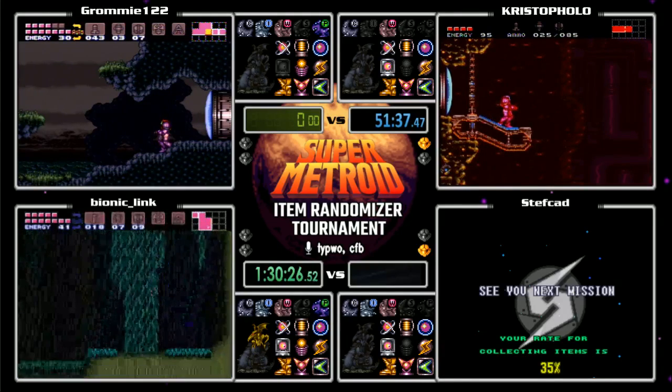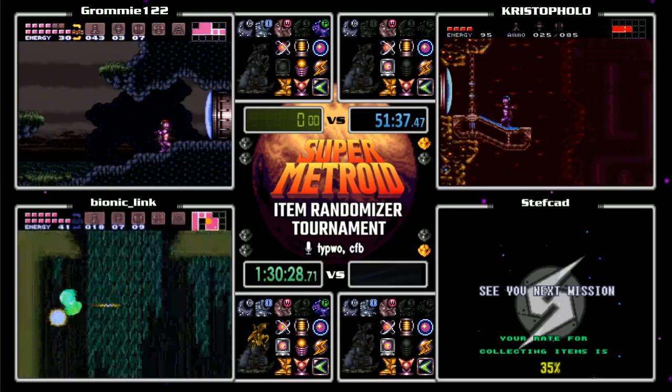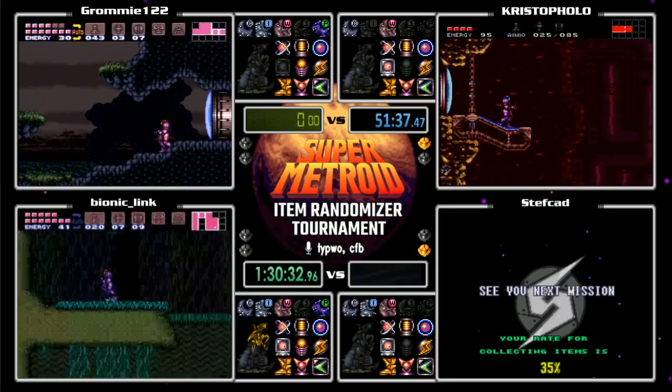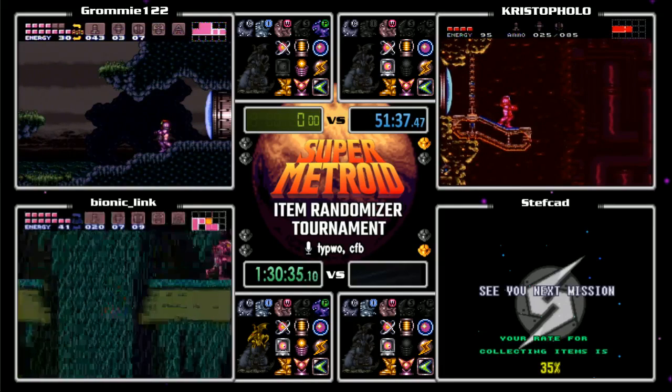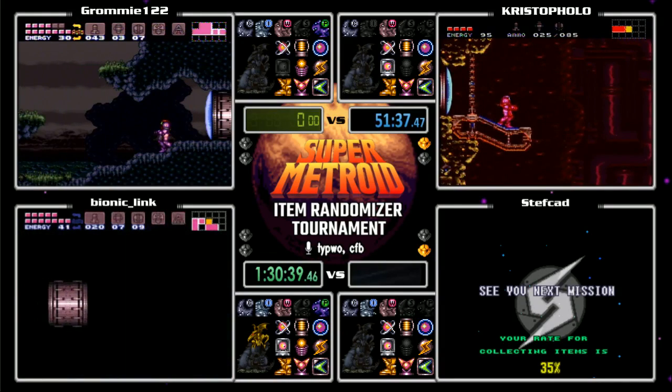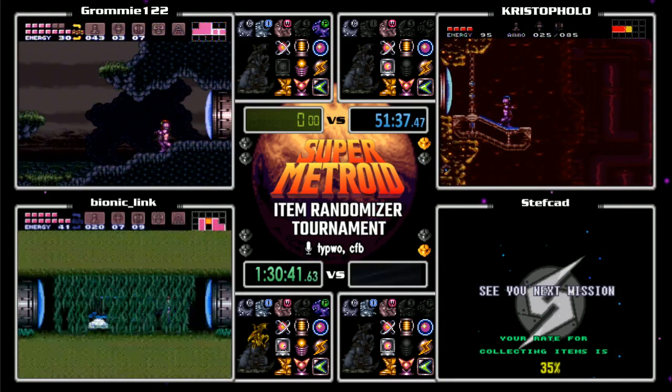So just need to kill these pirates, get out of here, and pretty much just a rush to Ridley and then a rush to Tyrion. Grommie is just hanging out. He doesn't have much left to do. He's pretty much collected everything besides that one lone E-tank.